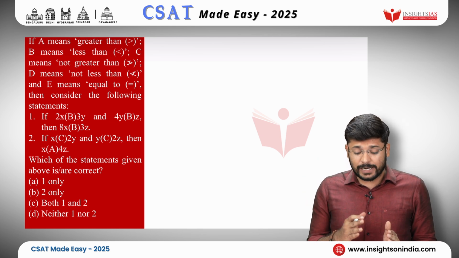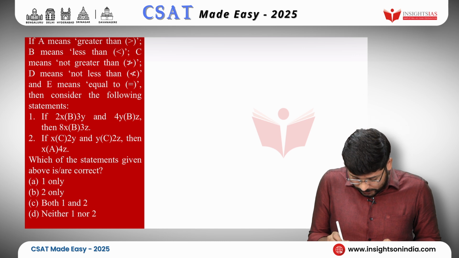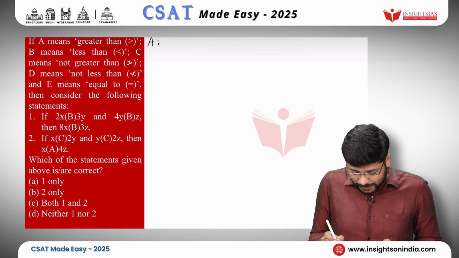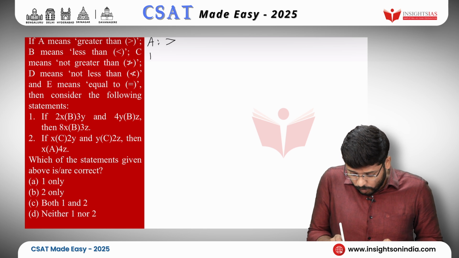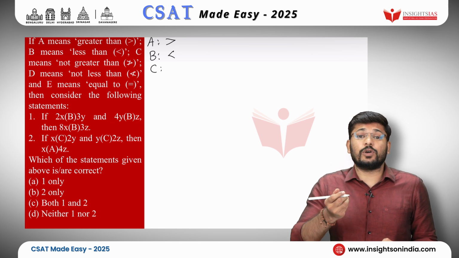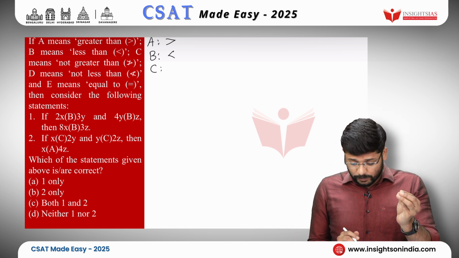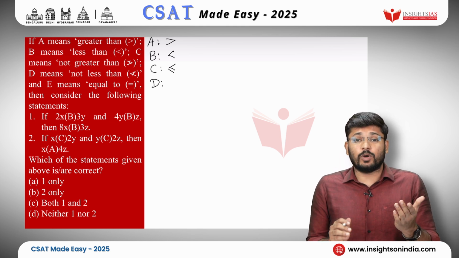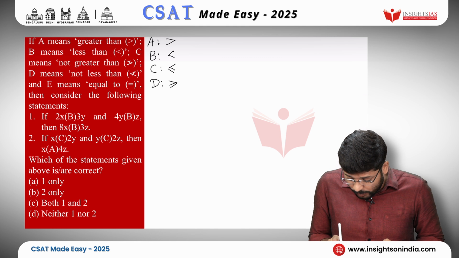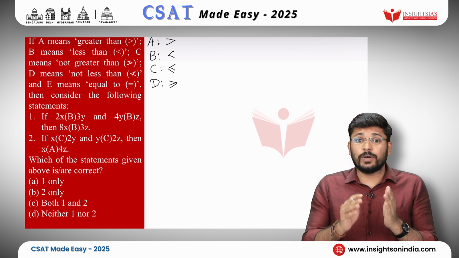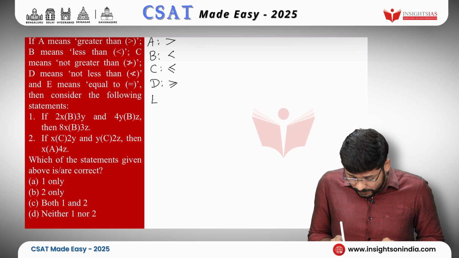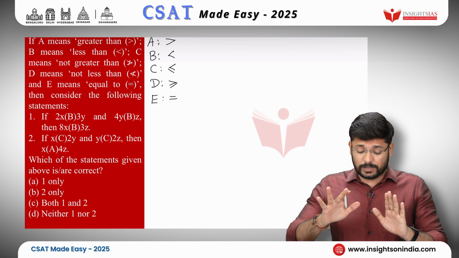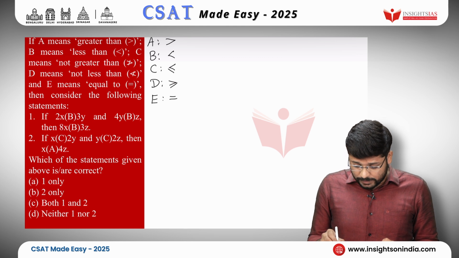First, we will make a list of what letter means what, so that we can take the given statements correctly. What does A indicate? It means greater than. Okay. What does B indicate? It means less than. Okay. What does C indicate? C indicates not greater than. And from our previous learned concept, we know that not greater than is equivalent to lesser than or equal to. And what does D indicate? D indicates not less than. Not less than is equal to greater than or equal to. It is not greater than or it is not equal to. It is greater than or equal to. Okay. Then what does E indicate? E indicates equals. Now we have all the notations.